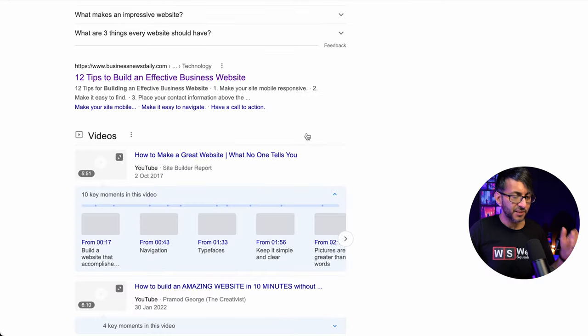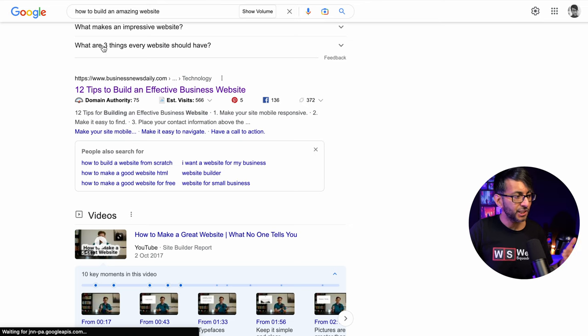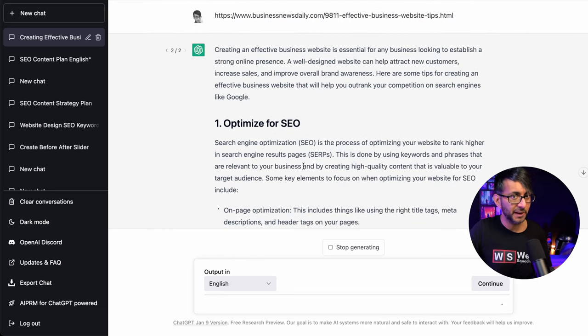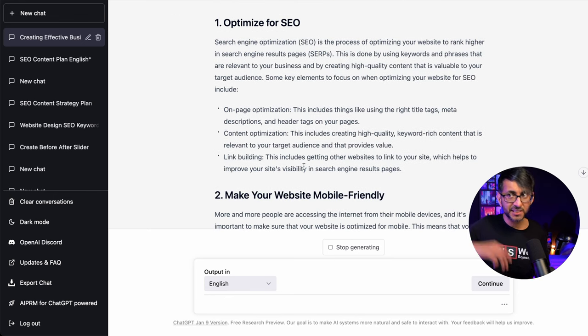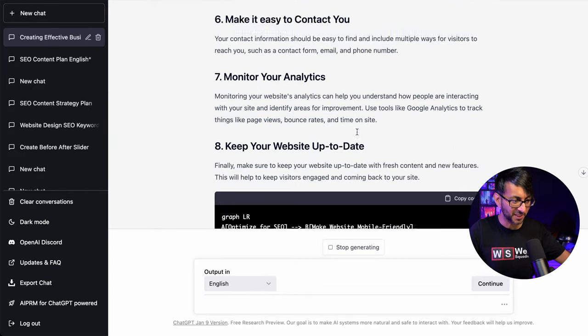So I'm not saying that you are going to put the exact same title, but if you are reasonably in the same area and you have got the keyword for this article, one of them, or phrases, is how to build an amazing website, this could really, really help you out. Okay, this is writing the content, it's basing it on a URL. And even if you don't want to go down the whole blog outranking route and you just want to get some help with your SEO titles and descriptions for your website, ChatGPT with this extension has just gone a step further, in my opinion, in what you can do. I am going to be using this a lot more and experimenting more because I think this is great.